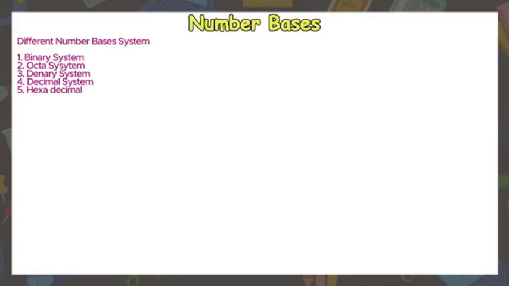Then we have conversion from one base to another, and we have different rules in solving problems under these conversion problems. For example, converting from base 2 to base 10. The rule number 1 is to multiply each number by the power of the base. Conversion from base 2 to base 10.